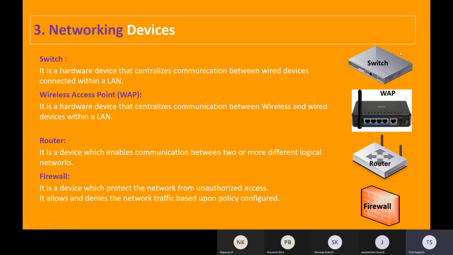In our physical switch, if you see in the right side diagram, there are multiple ports on this switch. This switch has roughly 6 ports available here. On top 3 ports and below 3 ports. So 3 plus 3, a 6 port switch. And here also there are some additional ports. Here 4. So 6 plus 4, totally 10. That means this diagram shows that this switch is a 10 port switch. So these 10 ports are physical ports, and in order to establish the communication, we need to connect LAN cables. That LAN cable can be either a category 5 cable, or category 6, or any of the other high configuration cables we can connect to establish the connection.